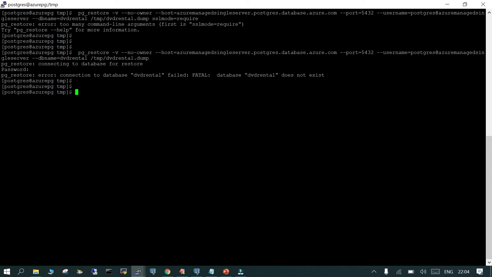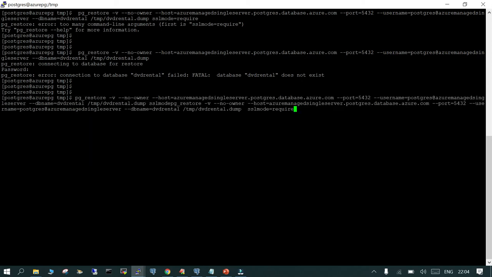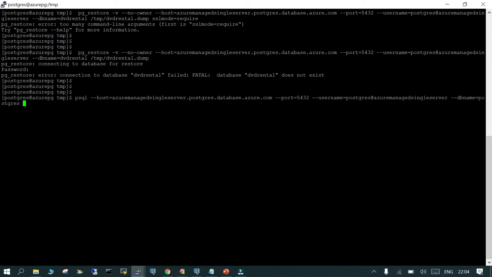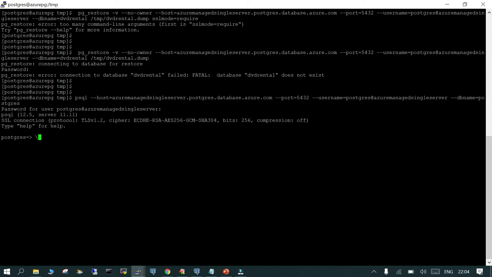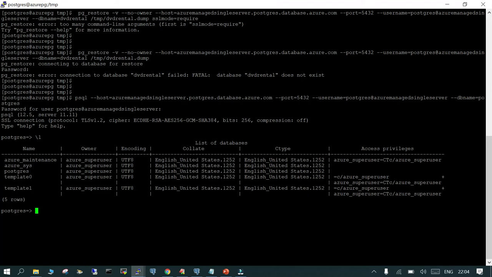DVD rental does not exist, so what we will do is we will create a blank database now. I had copied it twice, that's why it is not taking it. Okay, so this is my managed instance. There is no DVD rental database, so I'm going to create a blank database, create database DVD rental.